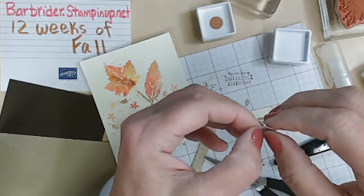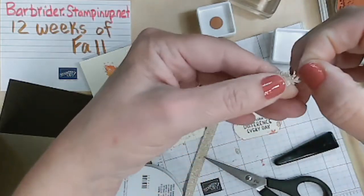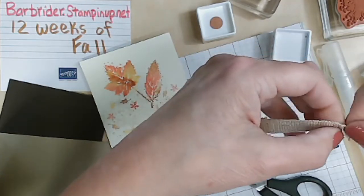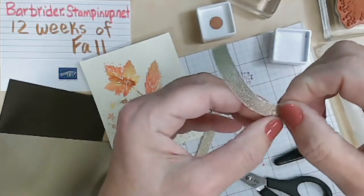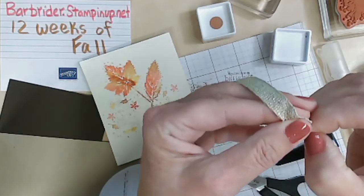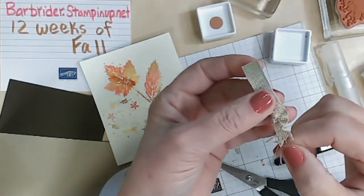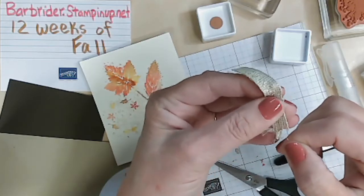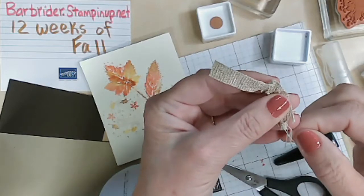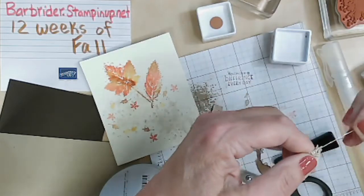But if you take this and you grab the threads that are in here, watch what happens. You have to get a hold of the right thread. Okay, here we go. There we go. This is just a fun FYI that you could do with your ribbons. Look, see how it pulls? And it is pulling this ribbon to give it like a ruche look? I don't know what the word is. But yeah, pull those strings and you can get like this fun look.